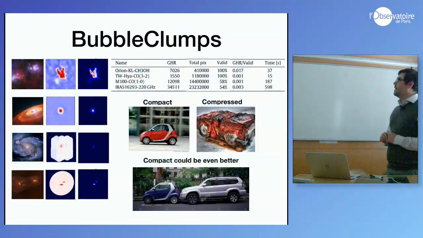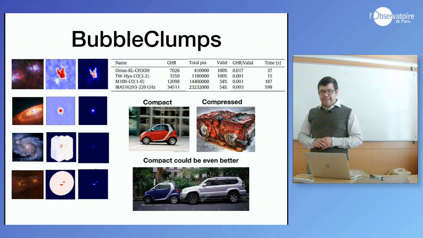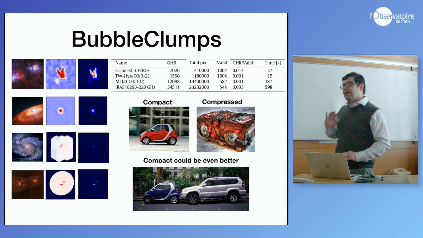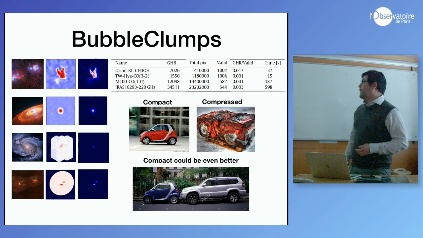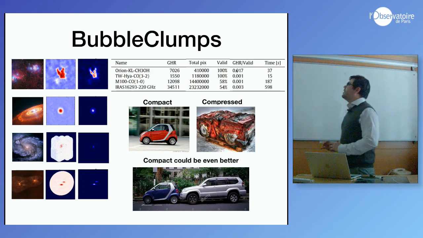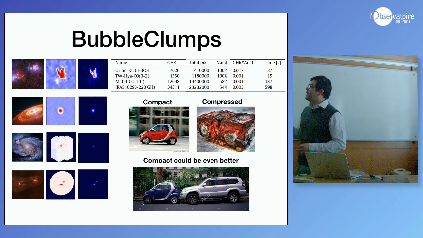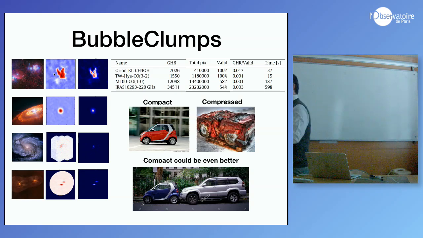I think that the problem with this software, and I haven't tried because I'm working with ALMA data, is that it might get confused with a lot of unresolved data. So if you have a lot of stars or point-like objects that are not spread out, I think the assumptions that I'm making are not the right ones. But in terms of the size of what you can put in here, the key idea is that the size of the new representation does not depend on the size of the image, but on how complex the structure is. So if you have something like this disk, it will have a very small representation compared to this one that is much more complex.